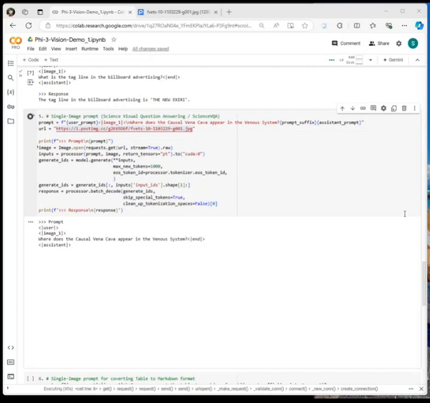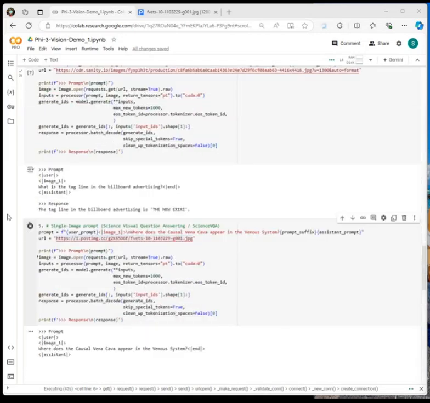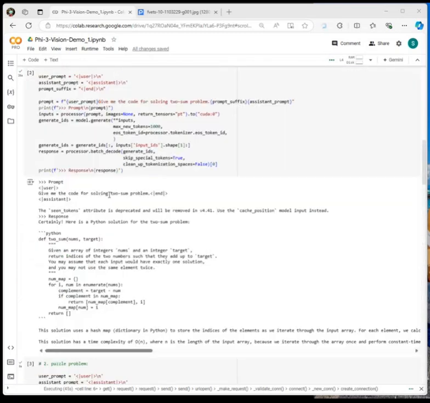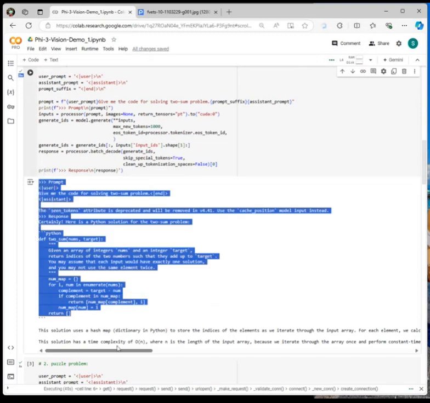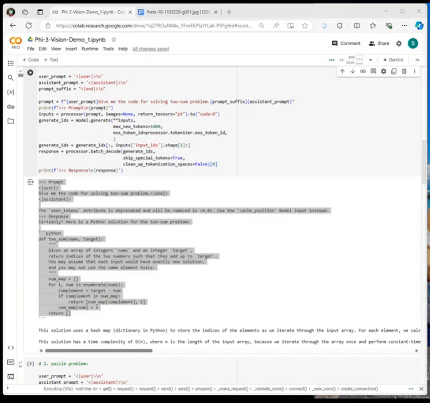Now, math problem. If I go up and try and see the math problem, for example, when I saw this, it just gave me a code. It did not explain to me. Now, in 3.5, look at the difference. It is giving me a simple solution to the two-sum problem in Python. It then creates a dictionary to store it. Then it iterates through the list of numbers, correct? And then this function kind of explains to me. And it also gives me an example of how to use this function.